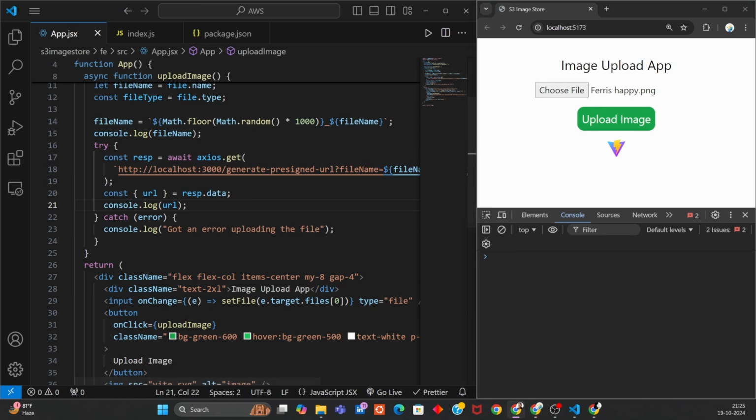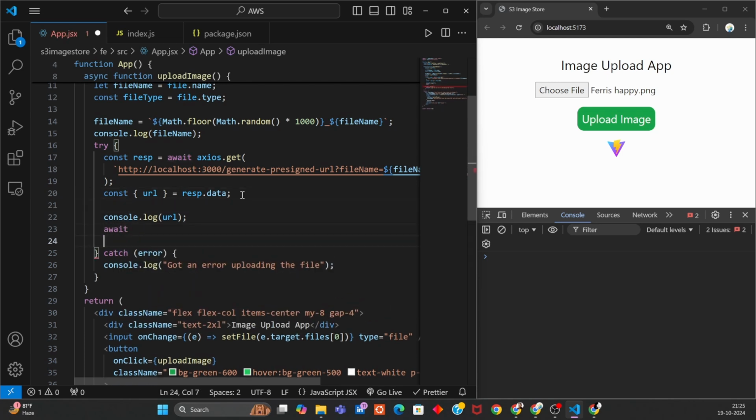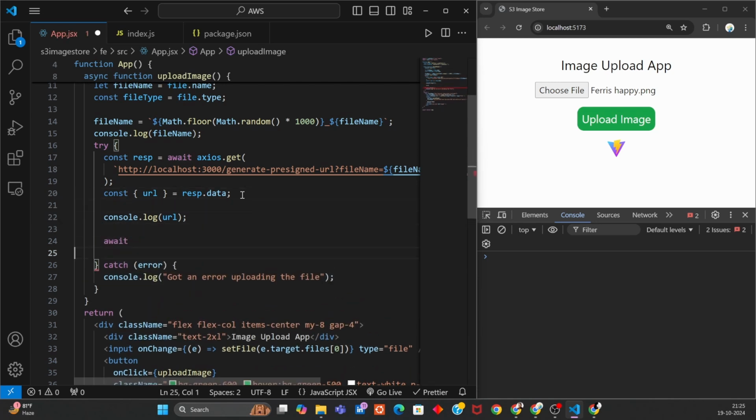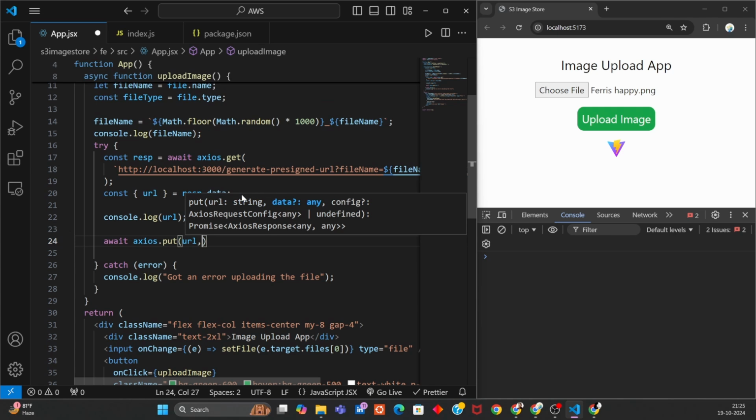So what do we need to do with the URL? We will use this URL to upload, right? Yeah. So we have this URL. What we will do is await axios.put, and here we will have the URL.